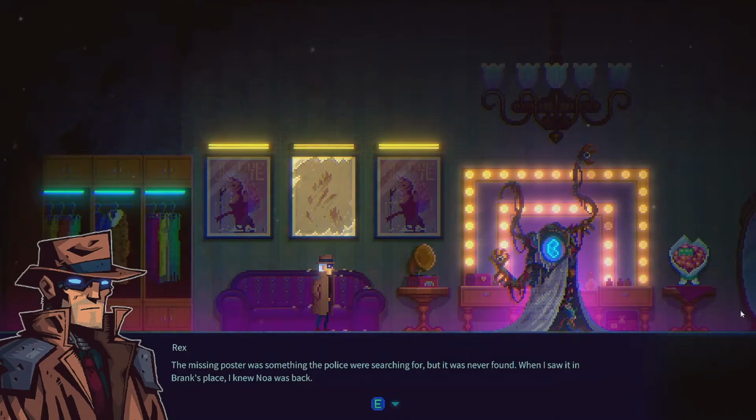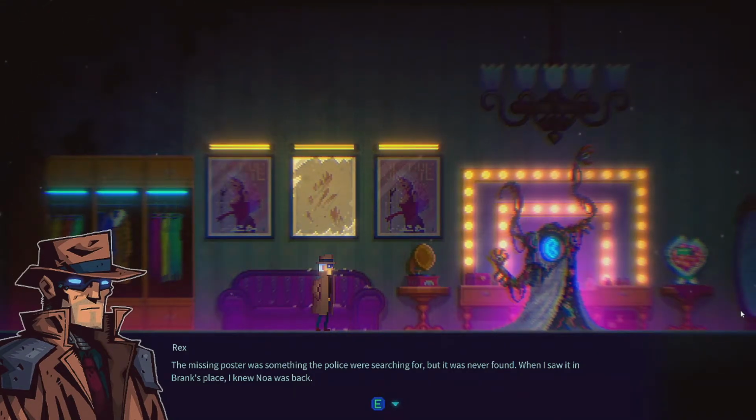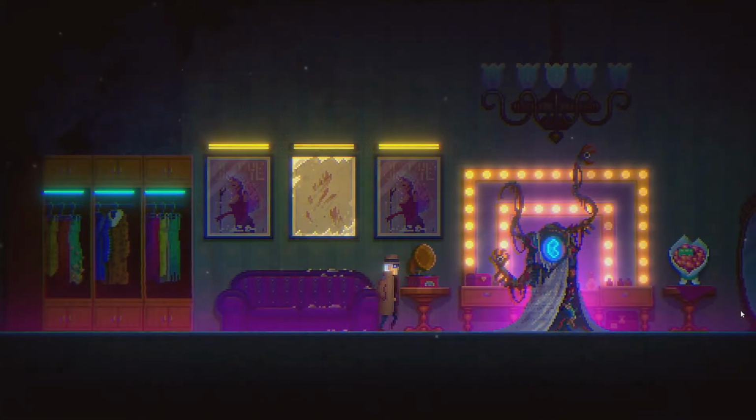This is a missing poster. This missing poster was something the police were searching for, but was never found. When I saw it in Brank's place, I knew Noah was back.